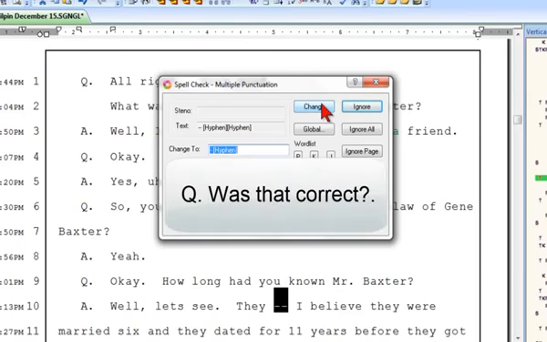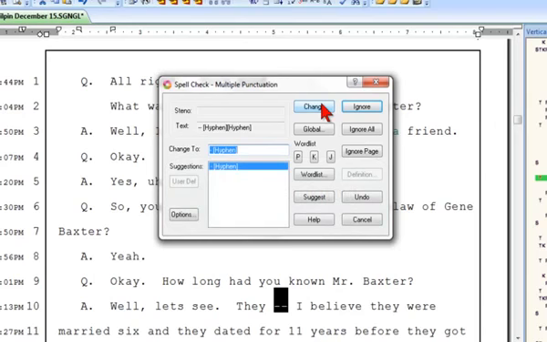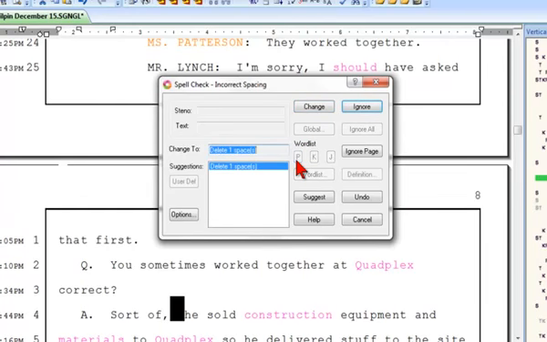If it's improper, such as a question mark followed by a period, or a comma and a semicolon, you can change it to the correct punctuation. In this case, 2 hyphens equals 1 dash, and that's correct. The correct action to take is to teach Spellcheck that this is correct, and essentially tell Spellcheck to never stop on 2 hyphens again in any job in the future. I'll do this by adding the 2 hyphens to the personal word list.